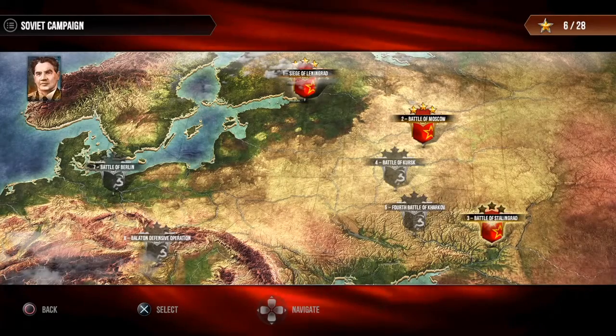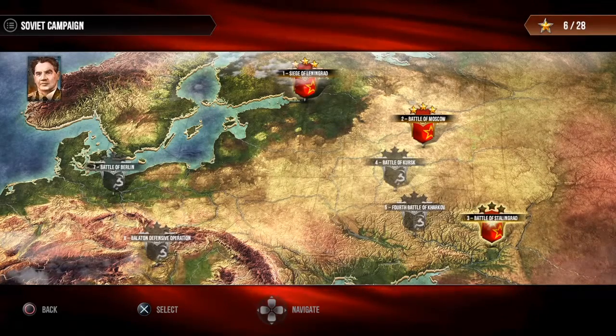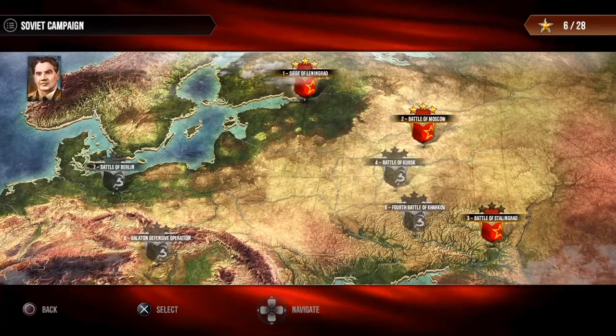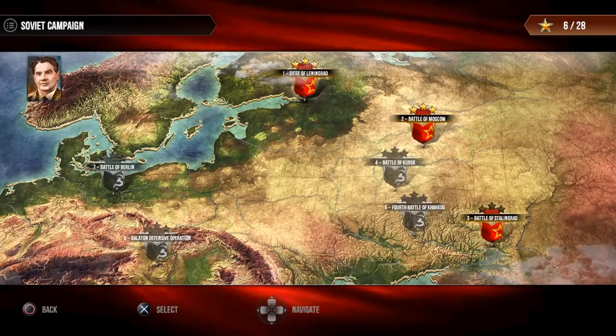And we're back to Sudden Strike 4, where we continue on with the Red Army. Yep, it's been a while. We're back, finally. Sorry. But yeah, we're here, and we're going to be doing the Battle of Stalingrad. I have no idea if this is going to be a defensive battle or an attacking battle. Either way, we're here. All right, let's go.